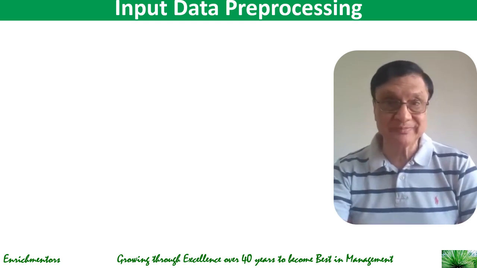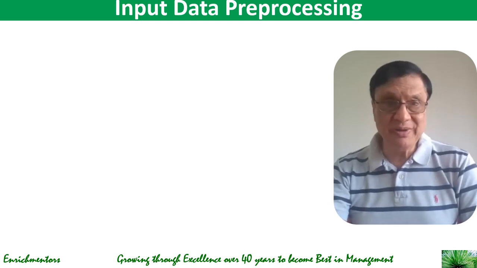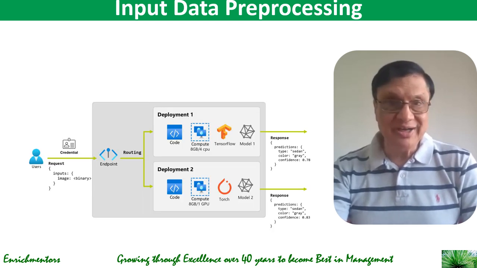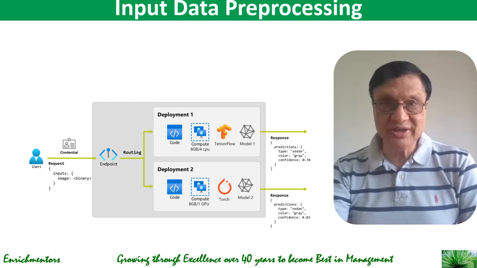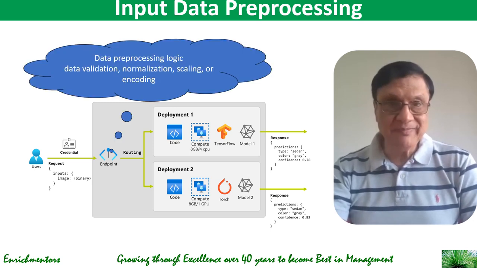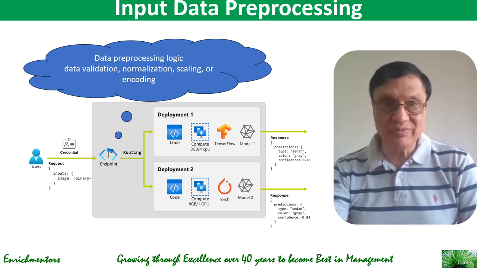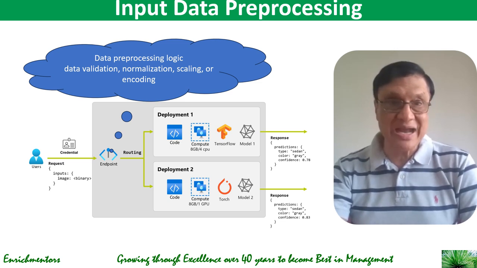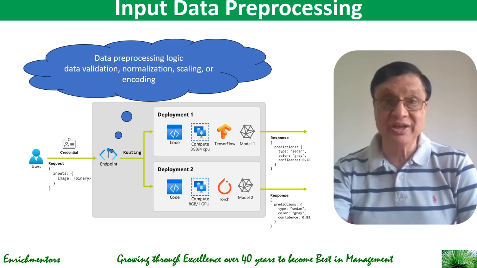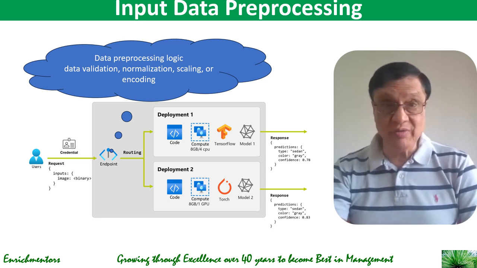Then you need to implement the data input pre-processing logic, because remember all your data has to be pre-processed for the model to work. So you need to implement this logic in the endpoint to ensure that the input data is transformed and formatted appropriately for the model. You need to handle data validations, normalizations, scaling, and encoding as necessary at the pre-processing point in the beginning of the API endpoint to match the pre-processing steps applied during model training. Because otherwise your model will not work, right?